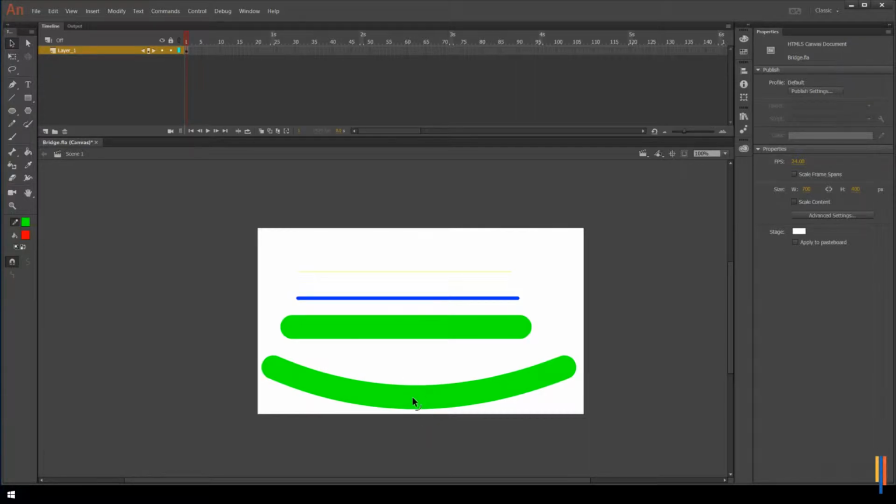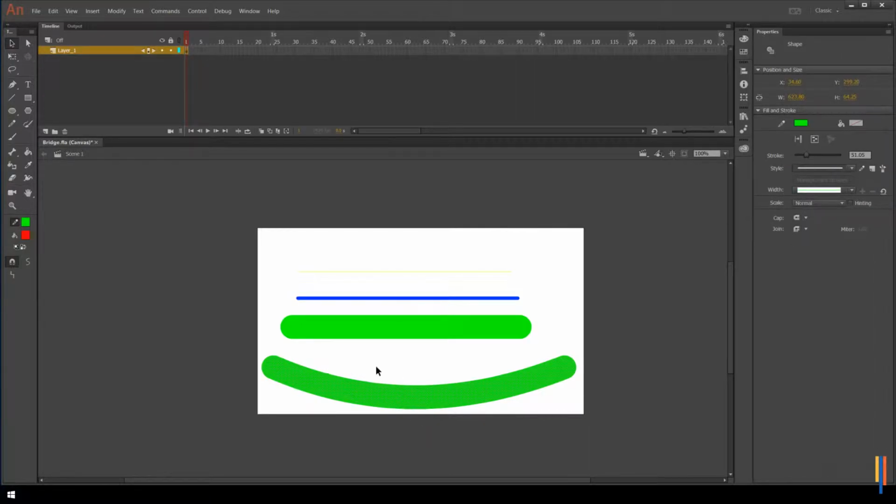So the next thing I want to show you is that you are able to edit this. By selecting the line, any line, let's go for this thin one first, you are able to change it. So the first thing I want to change is the color. So let's change this to a horrible purpley color. The second thing I want to do is change the thickness. So all of these parameters are available to us. We can change the thickness, we can change the line.